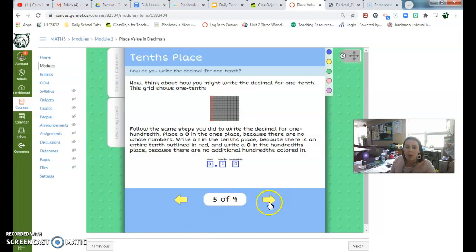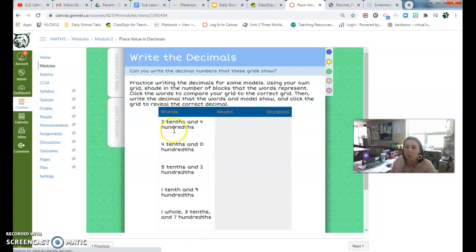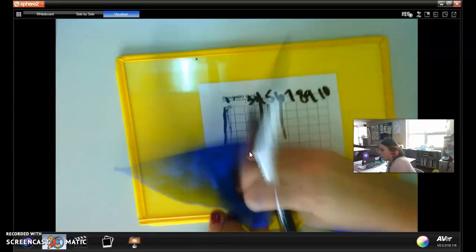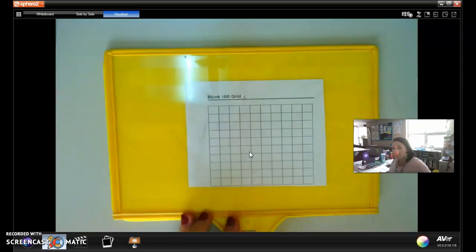Okay. So with that being said, now I'm going to have our guest teacher work with us and pause the video as you work on your clean slate to review some of these decimal activities. So you're going to use your clean slate, and there are going to be values represented in word form here. So for example, here I have 2/10 and 4/100ths. I'm going to show you what I want you to do for this one, and then our guest teacher is going to show you the rest, or do the rest with you. I'm sorry. So I have 2/10 and 4/100ths. You are going to use your clean slate, and you're going to make sure you're using the one with the grid sheet on it, okay?